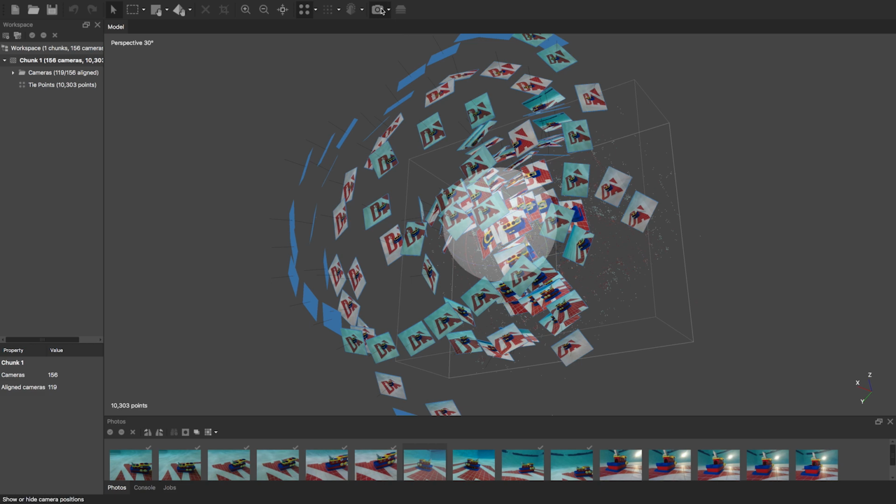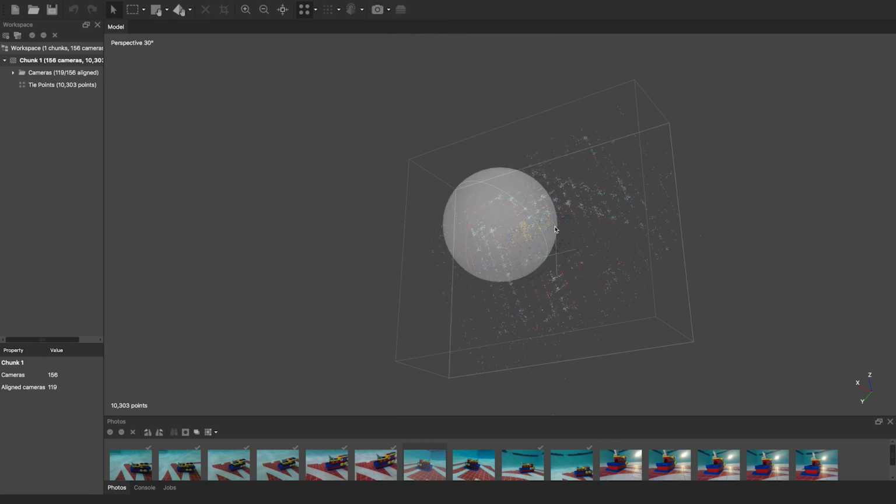So once again, I can turn off those images or not, or the thumbnails if not. One thing I'm going to look at here is that my region is not quite lined up with that. So we'll fix that in just a second. But before that, I just wanted to talk a little bit about image alignment now that we've done that.